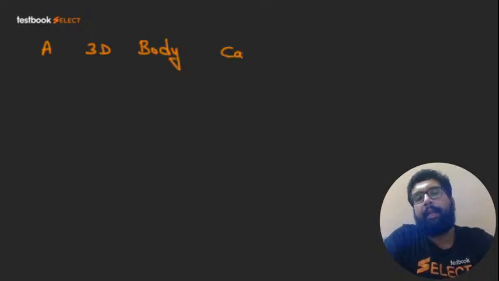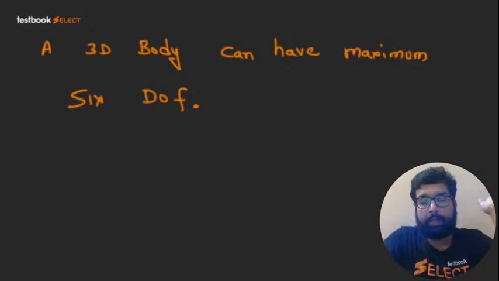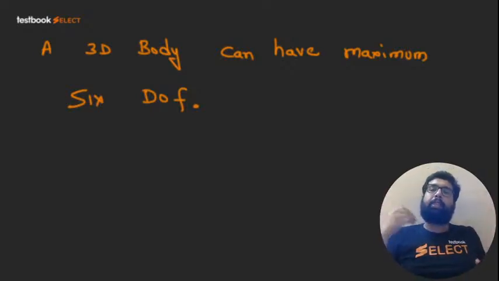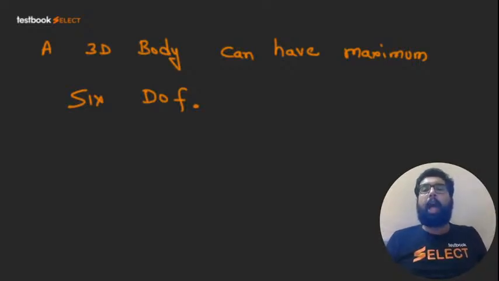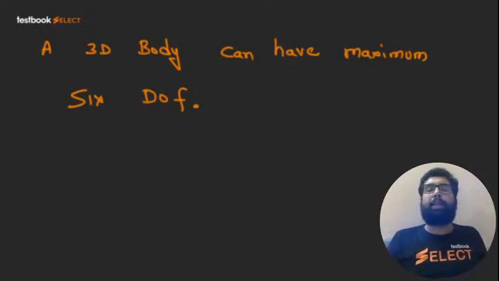Okay, and with this we can say a 3-dimensional body, a 3D body, can have a maximum of 6 degrees of freedom. When a body is free up in space, with no restriction, just lying in the space, it can have 6 degrees of freedom, 6 independent motions. Now let me tell you, in the language of theory of machines, I can bluntly say it is of no use, or it is very difficult to make some use of it, because it has got too much freedom.